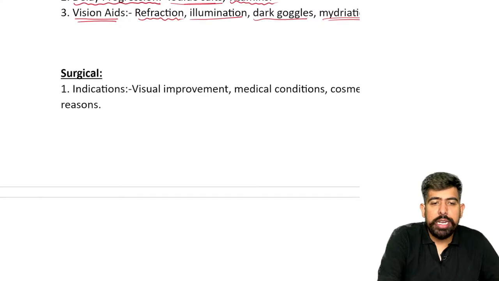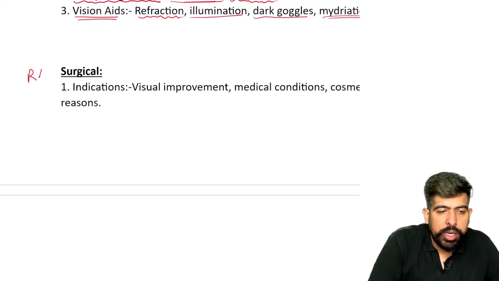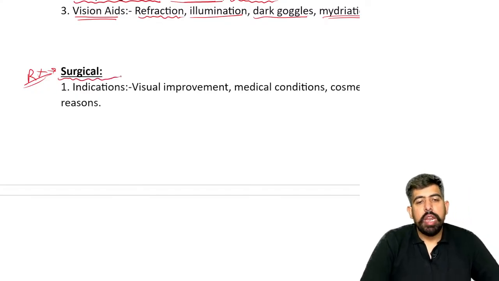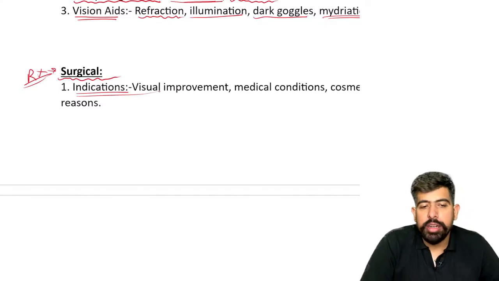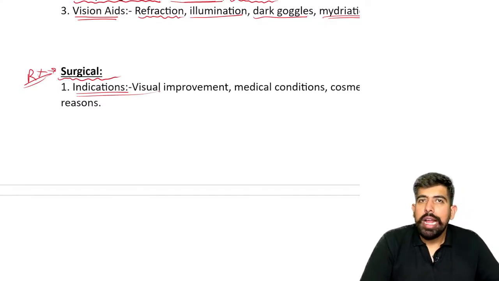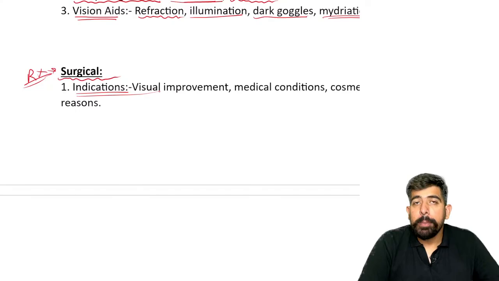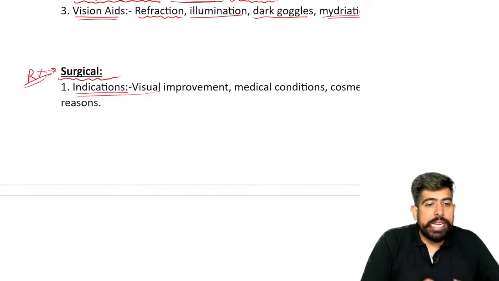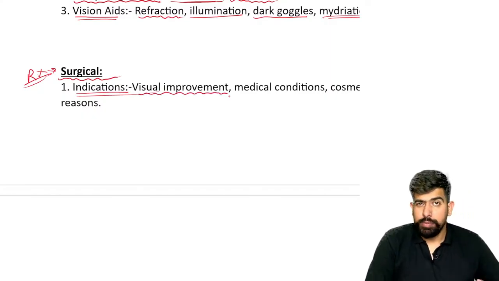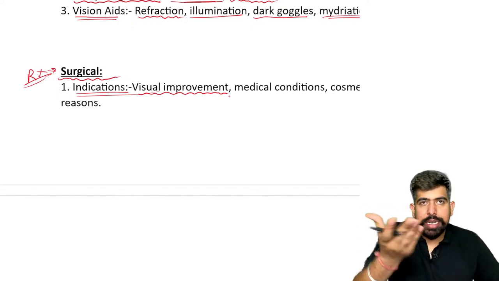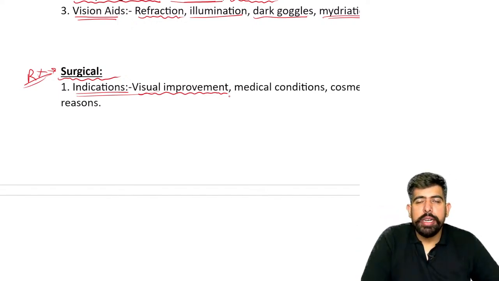But if I'm going to treatment, please remember about it. In the treatment, we have the surgical treatment. And what is the indication of this surgery? Please remember about it. It is not like the patient is coming to you and we have to do the surgery at that time only. We surely have to see the indications. What are the indications? The patient is expected to have visual improvement after the surgery. If there is a retinal detachment in the posterior segment and the cataract is also there.